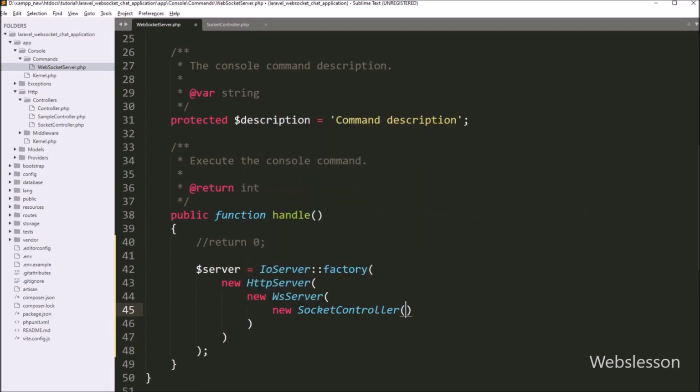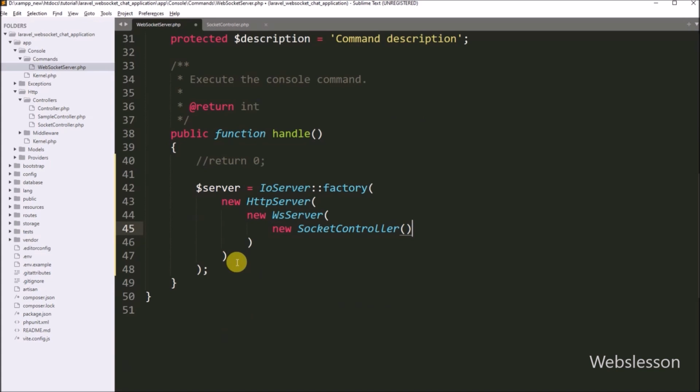And in the second argument, we have to write port number 8090, so on this port number, this WebSocket application will run.